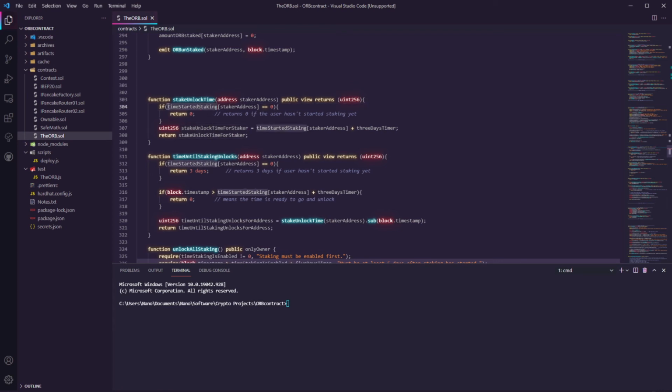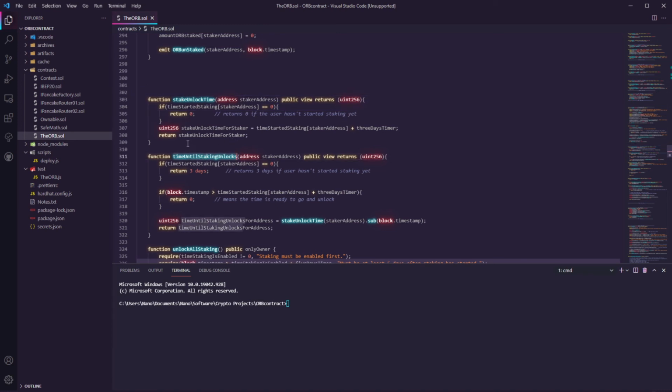And I also do an if statement up here to say that if the time started staking is equivalent to 0, meaning he hasn't started staking, then I just return 0, saying, okay, if he hasn't started staking yet, then his unlock time is going to be 0 anyways. But he can never get to here unless he's staking. Just putting that out there.